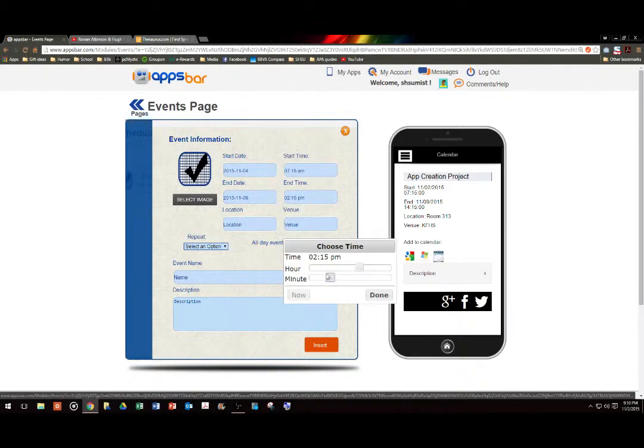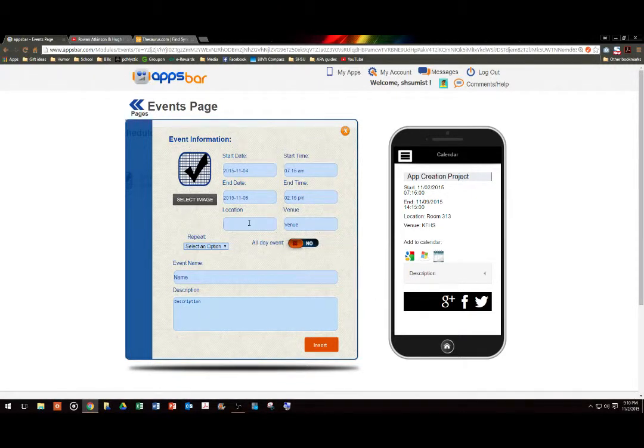And maybe it's something really simple. So the location is my classroom, and the venue is Klein Forest High School. The event name is bring in permission slips.